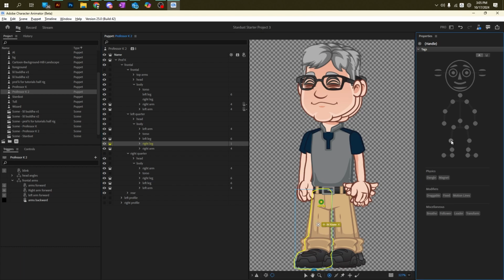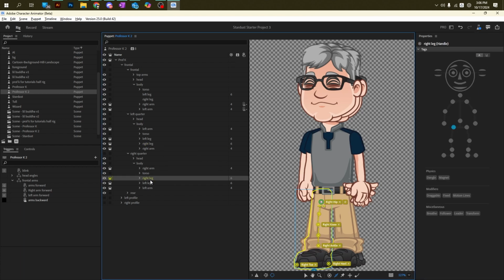And you'll notice that our legs are independent on our quarter angles, but they're not independent on our frontal angles. There's actually a reason for that. Some of our legs, or one pair of our legs, is required to be pinned to the ground. Otherwise, your character will look like a clock where your face is the center of the clock and your limbs are the hands of the clock. And they'll just spin around your head and it'll look very goofy. Oh, and make sure on your stationary angles you are tagging your hips.